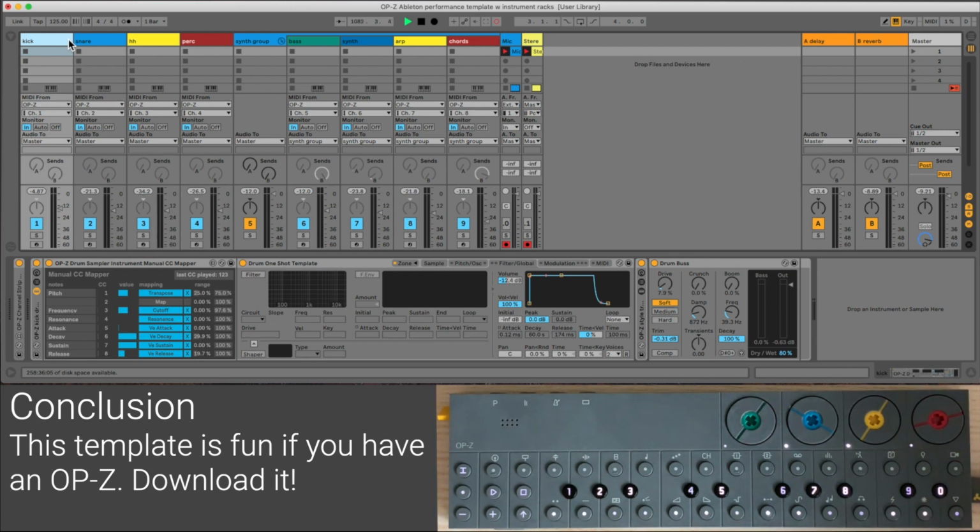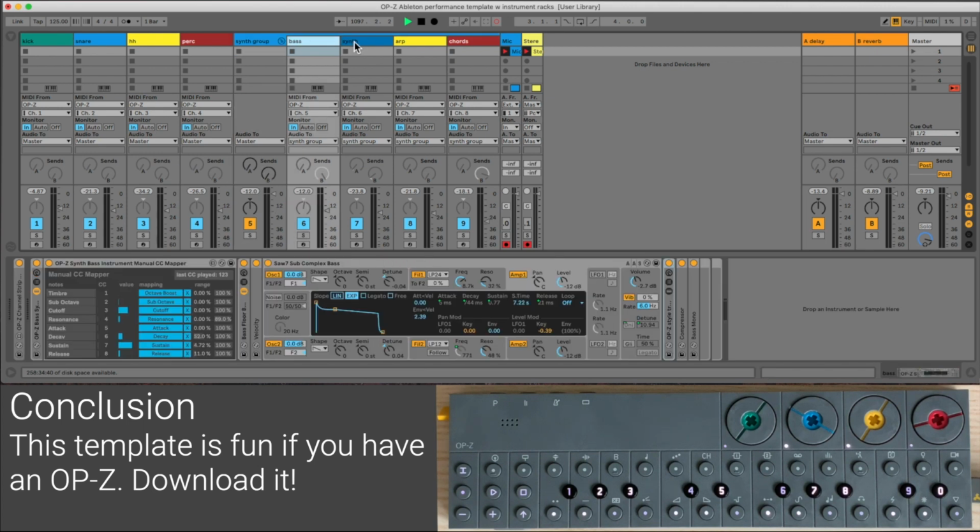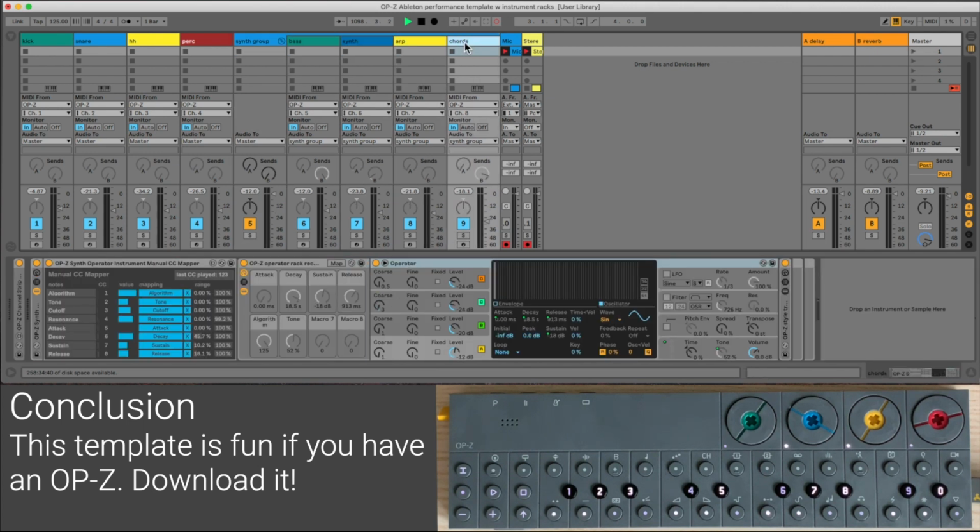Basically, the other thing, I didn't want to have any MIDI running into the OPZ. I can't remember if I turned MIDI in off on this or not. I can't tell right now, but in any case, the whole purpose of this template was to take in all of the MIDI performance data from the OPZ and utilize Ableton's samplers and instruments as new sound sources that you could use that same performance data on and make it sound similar.